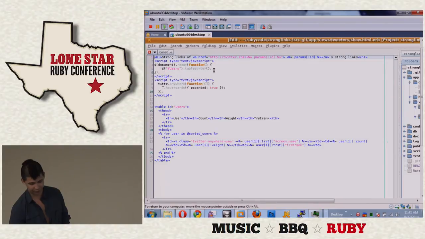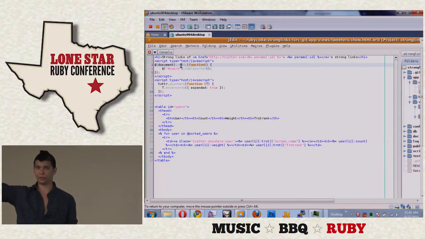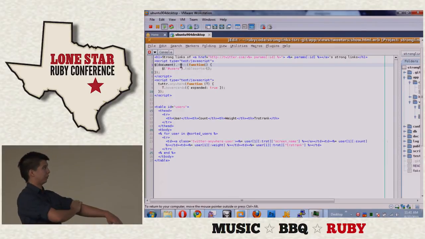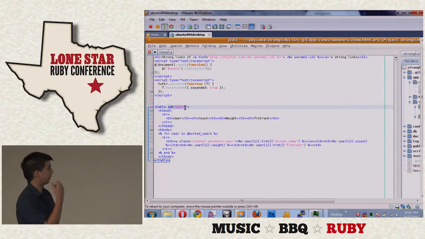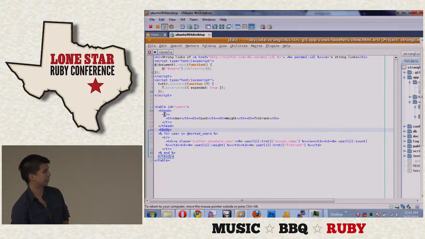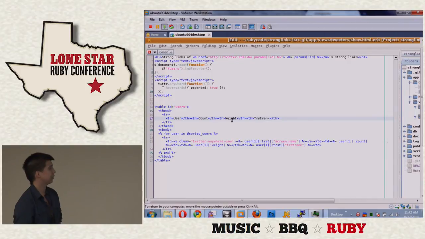This is the extent of the JavaScript. Right there. Everyone familiar with jQuery? Yes? jQuery, if you aren't familiar, allows you to do really cool things with JavaScript very easily. This is a selector for jQuery. It selects the user ID. So if we have an ID element in our HTML called users, it'll select it. And the jQuery table sorter function knows where to find thead and tbody, and it knows where all these table headers are. And it says, hey, there's a column, I need to sort by it. And that's the entire extent of everything that you have to do in order to sort. So all you have to do is actually declare these table columns, and then say this.